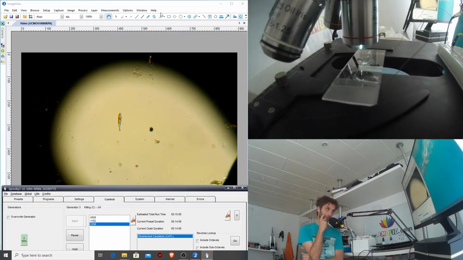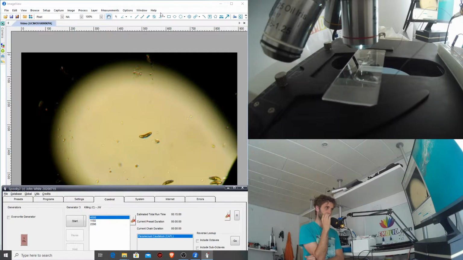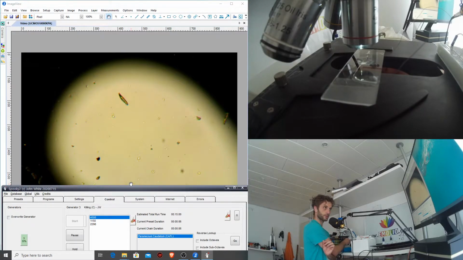So I think I will go once more for the same frequencies. So it's going to be another 50 minutes. So we are stopping, and you can see that they are swimming differently. So they are swimming like normal. So there is something that is happening. So look, they are swimming like normal again. So let's start the frequencies again, and then we should see.